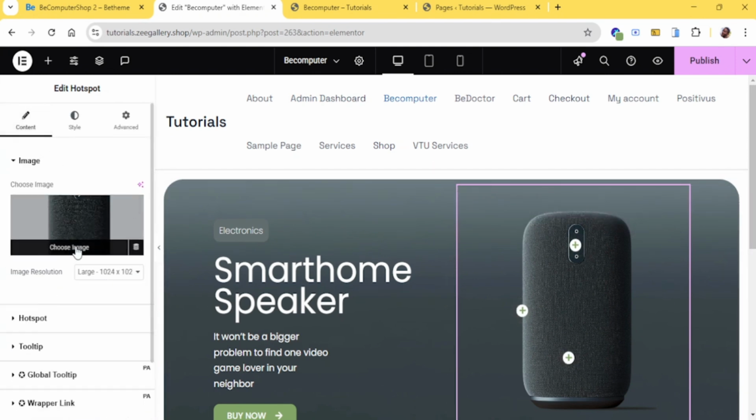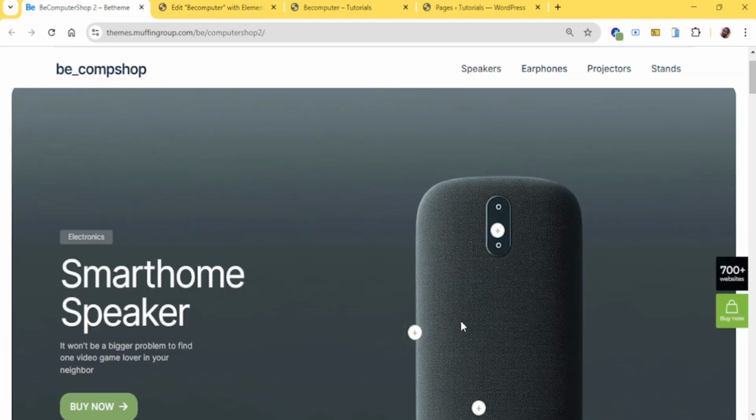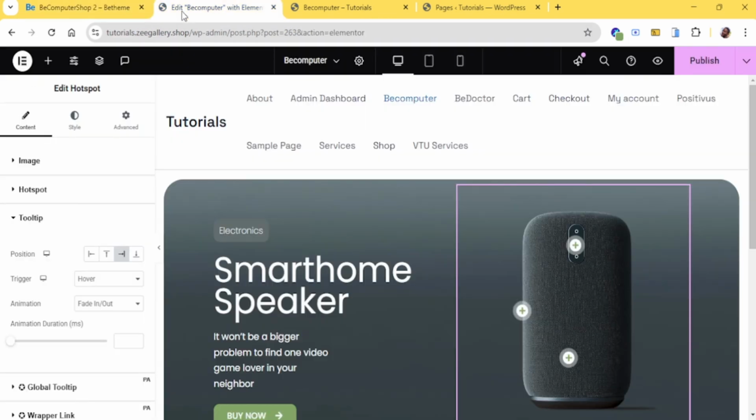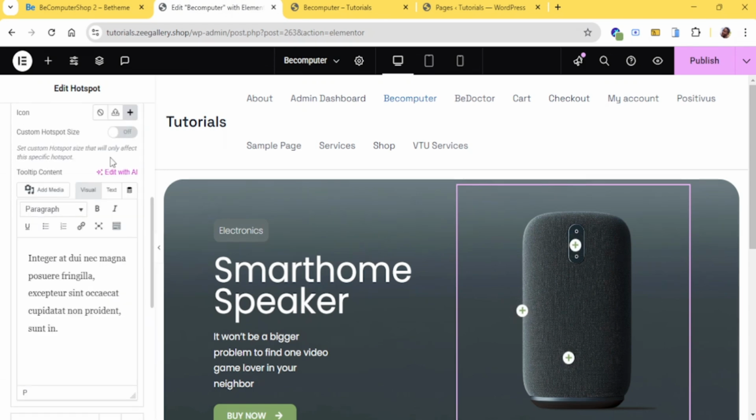Now the next thing we are doing is let's just adjust the order. So you click on this, and this should be the left hand side. Hotspots, number 2, position.